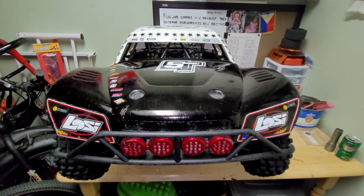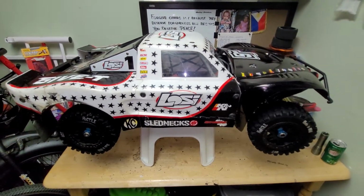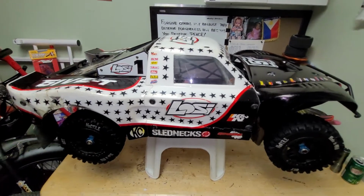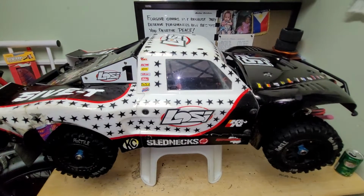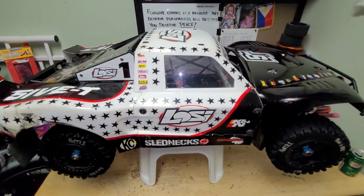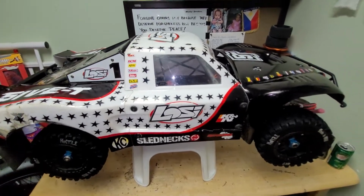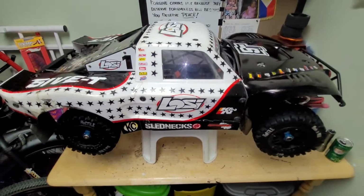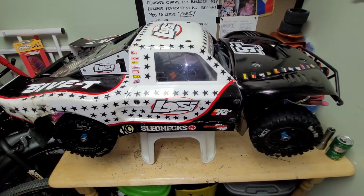All right, we're gonna enjoy another side view of this vehicle. Okay, so this is another side view. I mean, holy shit, I really love this vehicle. Fifth scale, man. Losi is one of the best brand names. They're good on racing and upgrading, especially their brand TLR, Team Losi Racing. Oh my gosh, they've always been champions, and in buggies especially.